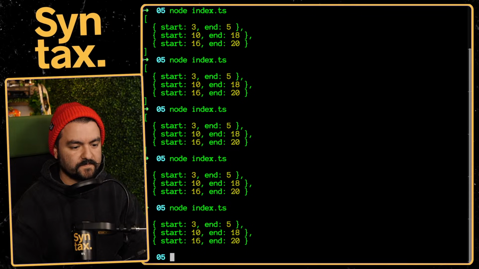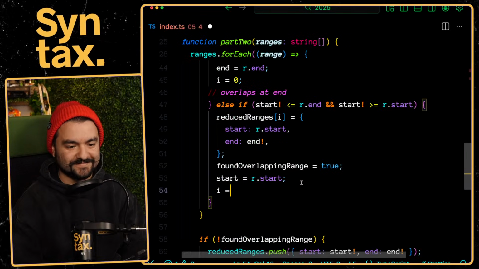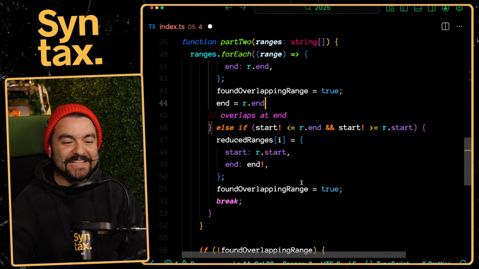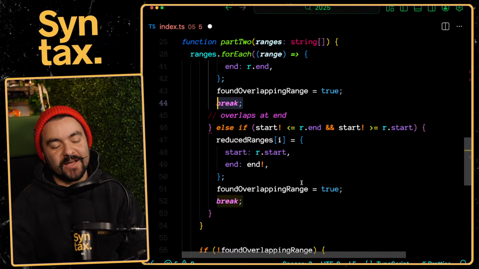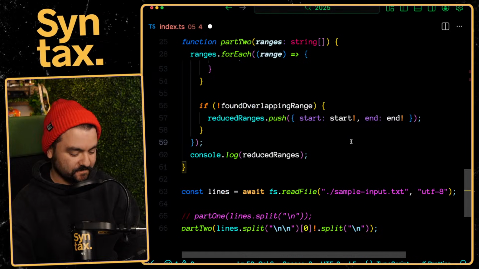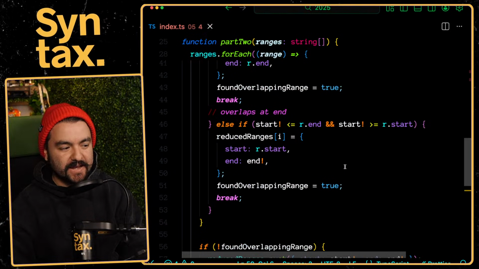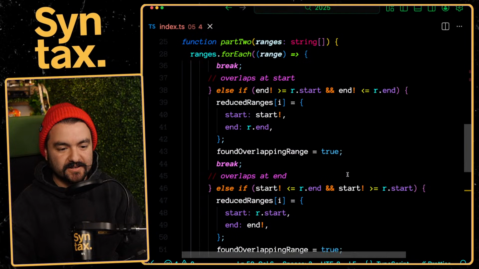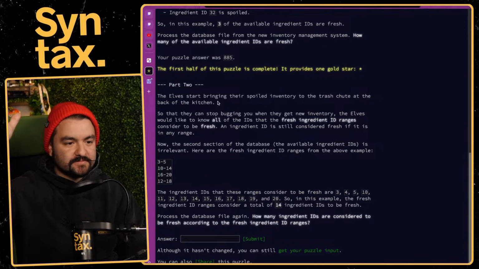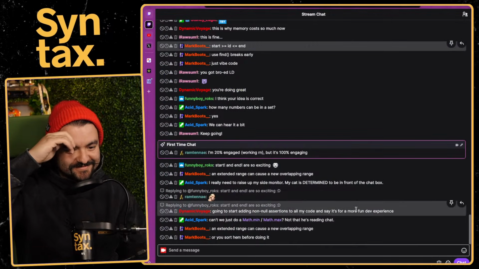Let's try it. That didn't fix it. Okay. I don't think I'm going to debug it anymore. We're really close. Actually, I will ask chat for help. If you can think of what I'm doing wrong and what might actually get us there, I'll accept it. Otherwise, we're moving on because I don't have all day.